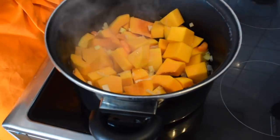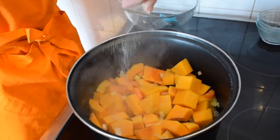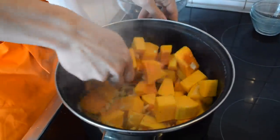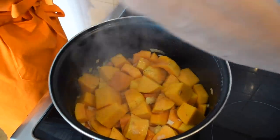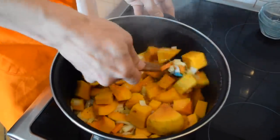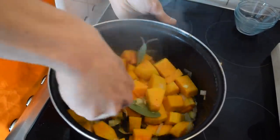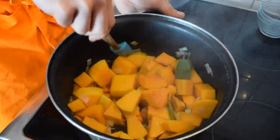Now it's time to add my seasoning while this roasts gently. I'm going to add some salt, some pepper, and also some nutmeg — two pinches, because it gives an interesting extra nutty flavor to this soup, and believe me that's a great touch. I recommend everybody add those two pinches of nutmeg. I'm also going to add some sage for extra flavor. Now I'll keep roasting those veggies for about two more minutes to develop the flavor.